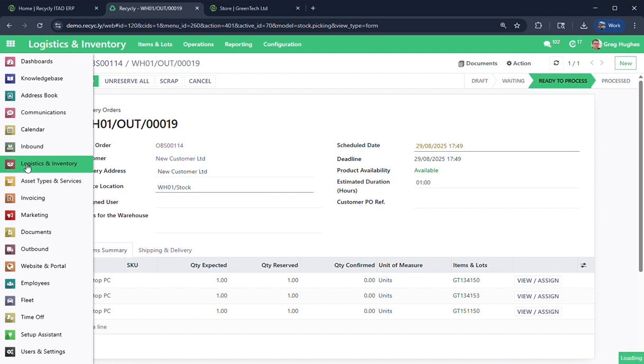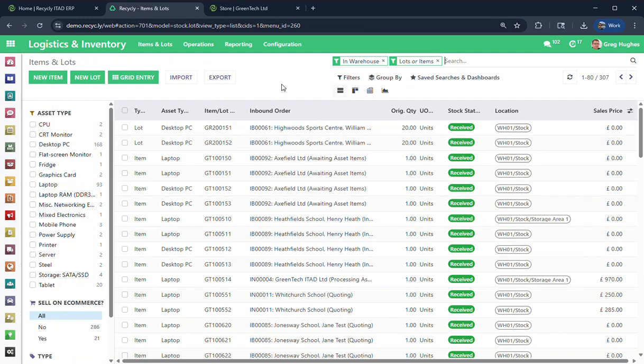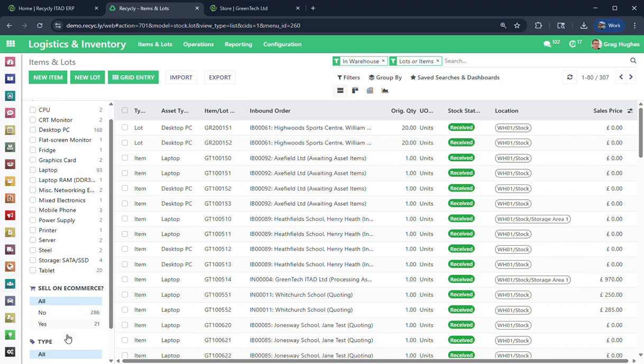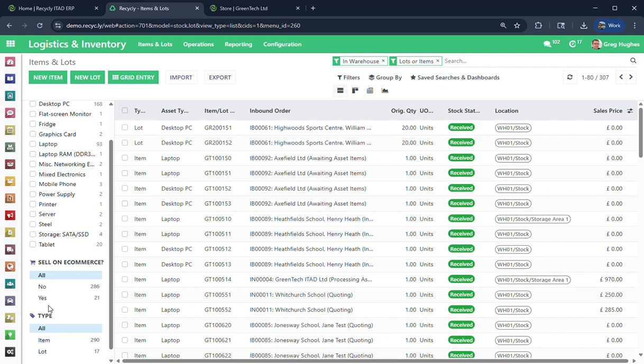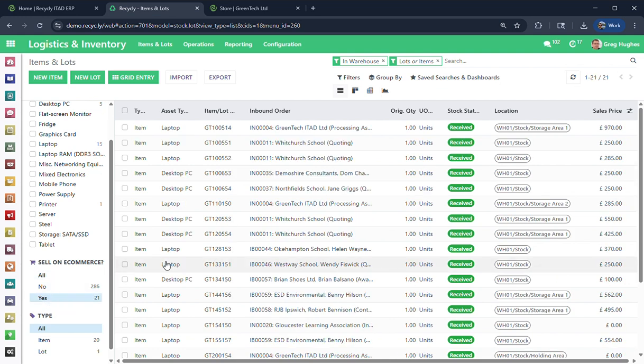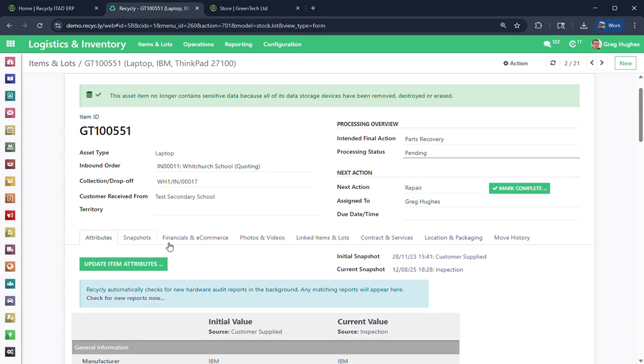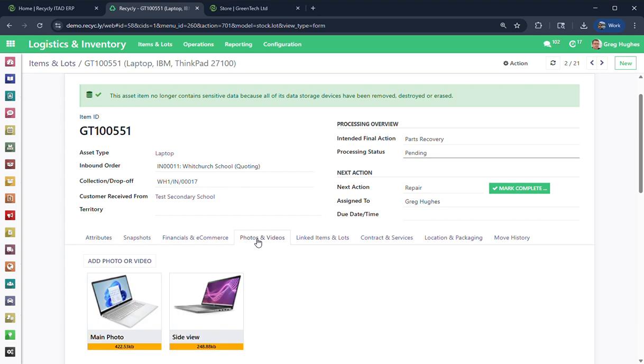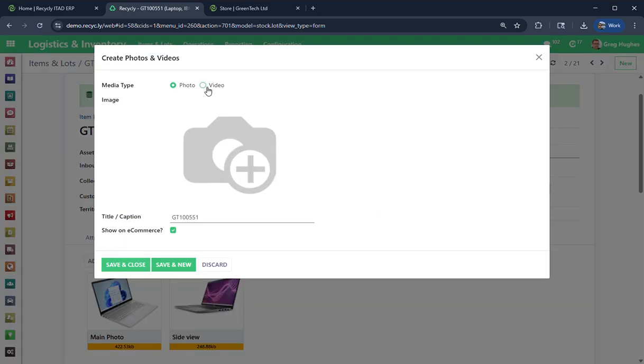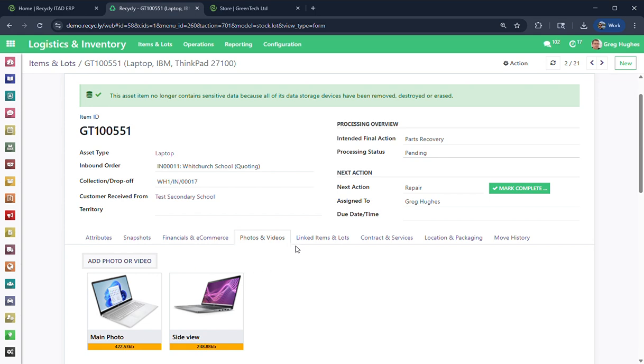The next thing I want to have a quick look at is how to publish items onto the built-in e-commerce. Let's have a look at what an item looks like when it's on the e-commerce. So if I select my option here to look at all items that are on the e-commerce, if I pick this one up here. So when we're looking at an asset item within Resale E, you can add things, for example, like photos. So here we've got a couple of photos, and adding additional ones is just a case of clicking an add button. I can even upload photos or videos, whatever I have available. And then I can look at the details of the e-commerce by clicking over to here.